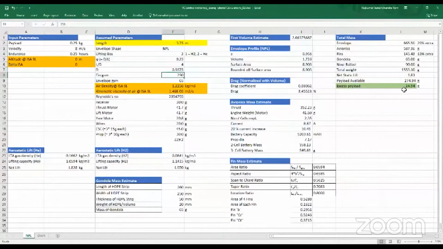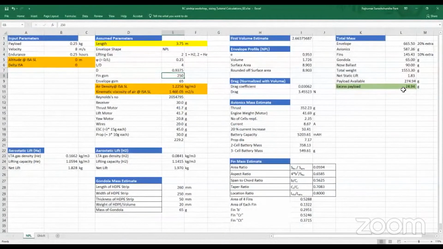So now let us try to see the effect of change in some other parameters also. Please tell me, which parameter will affect the excess payload the most? I think it will be envelope GSM, because envelope is a very large part.